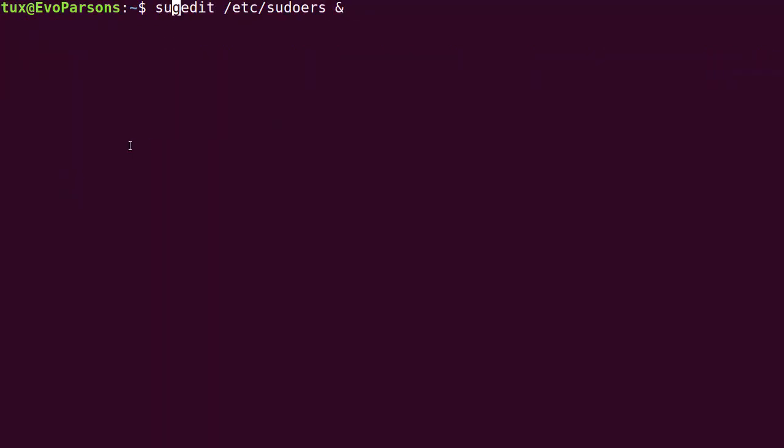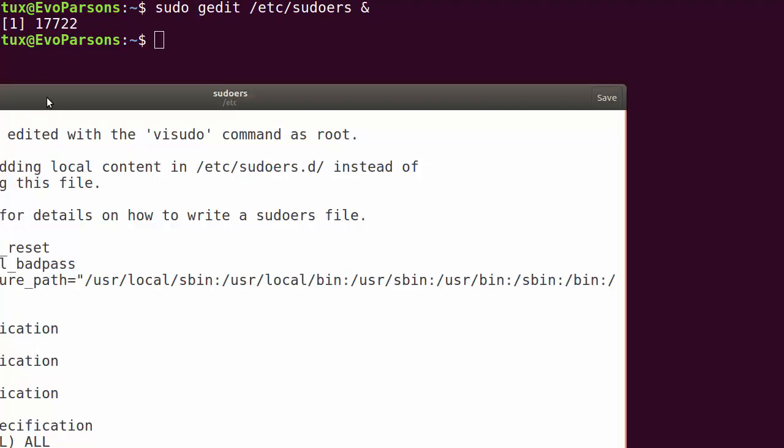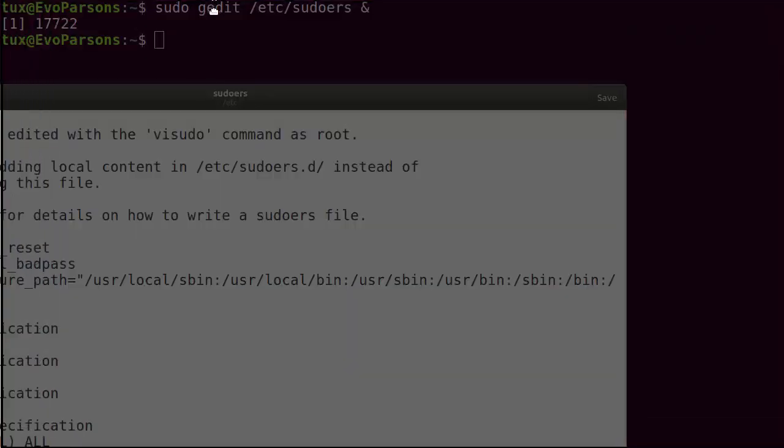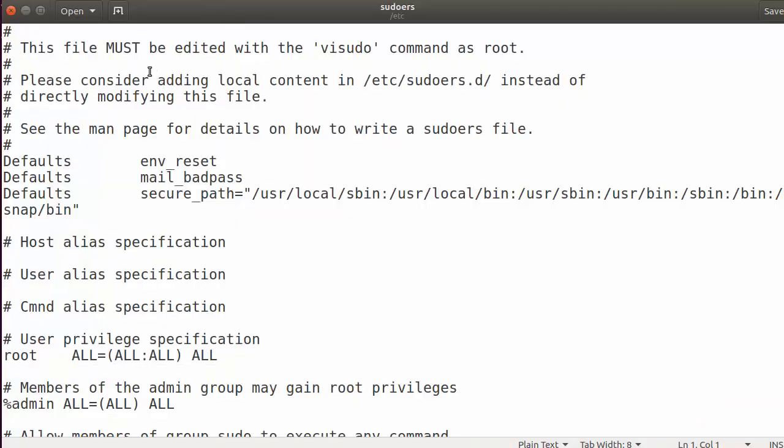So what we need to do is we need to ask permission to actually edit. So we need to use sudo. And then, lo and behold, we can see the content of that file and even edit it if we want, okay? It's a bash syntax file, meaning that the pound sign is used as a comment. Everything else on the line is going to be commented.